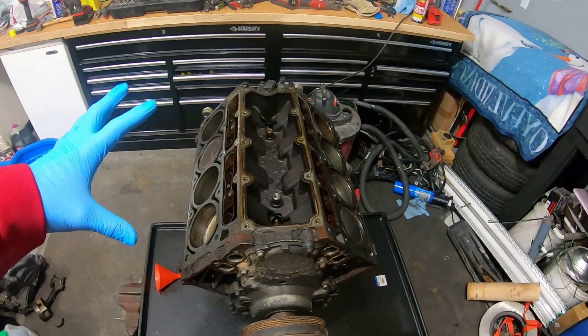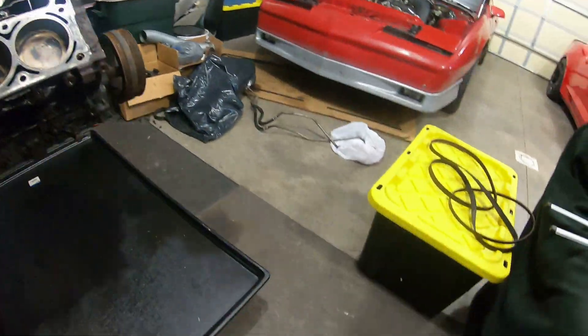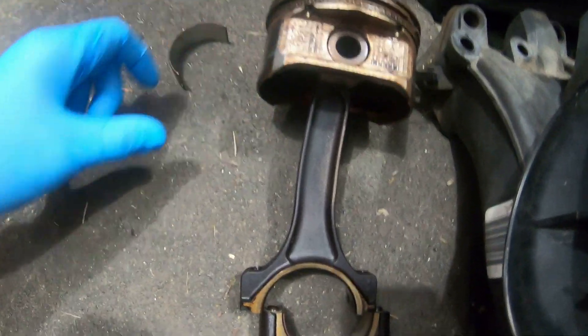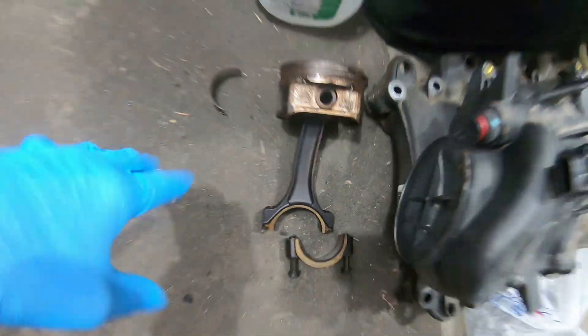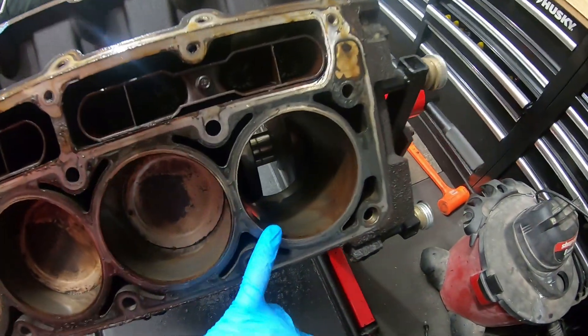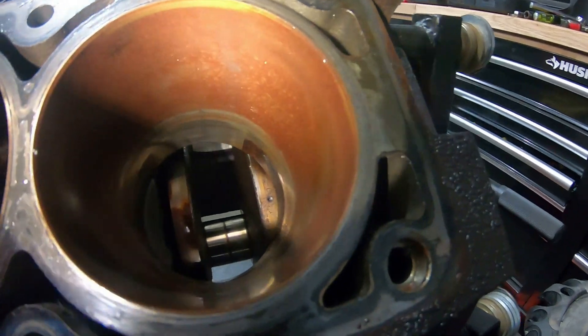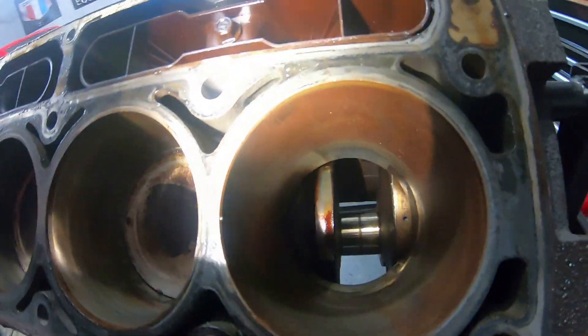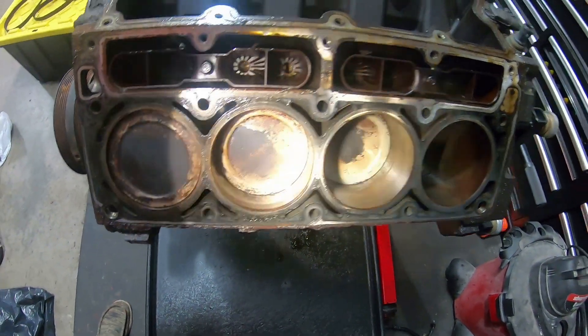We are back — it's a few days later. I got a little antsy and kind of forgot to film. I got the engine — I figured out what's wrong. We got two back pistons out. What's this? She looks a little bent, venting both directions. This was on cylinder number seven. This is what the number seven cylinder looks like. I'm hopeful that it's going to clean up. The rest of the cylinders don't look that bad.